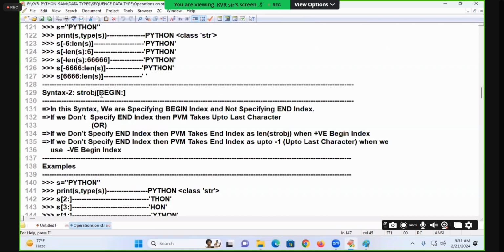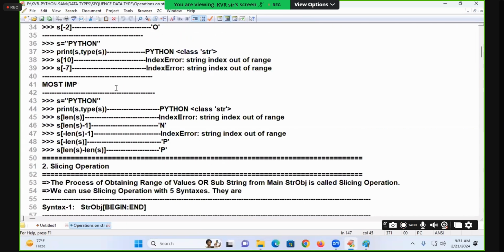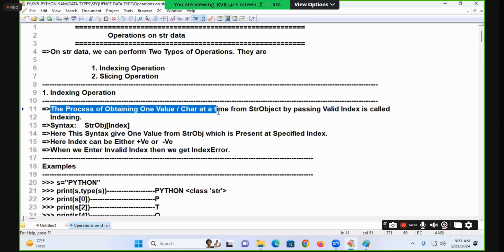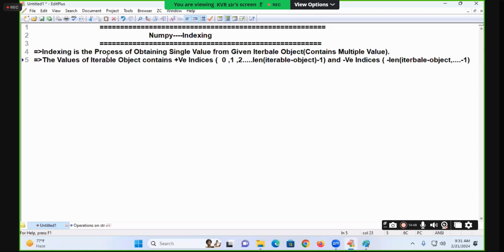So let me first finish with indexing. Did you understand indexing? The process of obtaining one value or one character at a time from strobj by passing a valid index is called indexing. But today we are talking about the same thing.